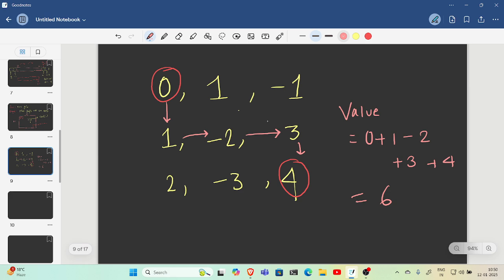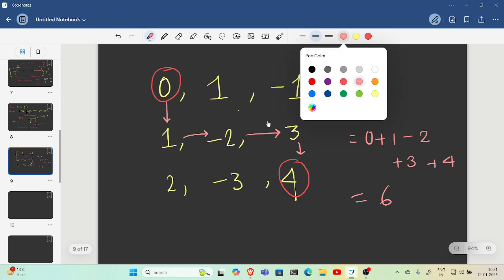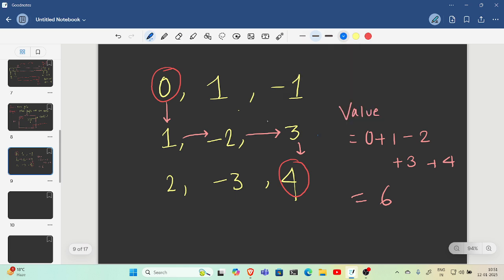What is the catch? The catch is that the question also mentions that you can actually neutralize some value on the path. So suppose I can neutralize this minus 2 and I wish to not take it. So this value gets erased from our value, and then what we get is actually not 6 but 8.